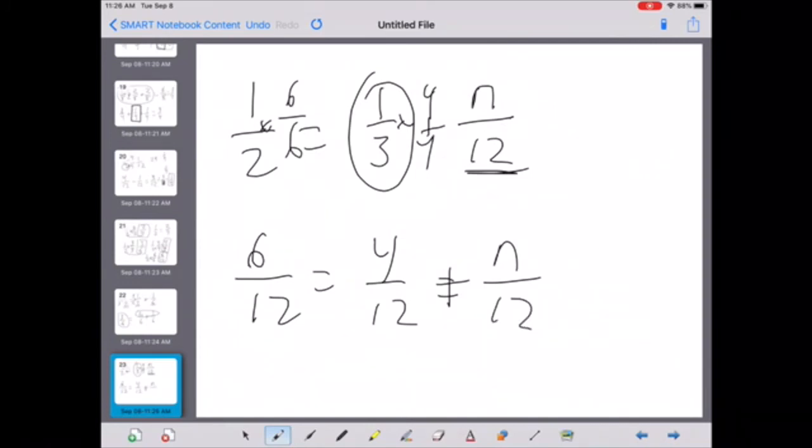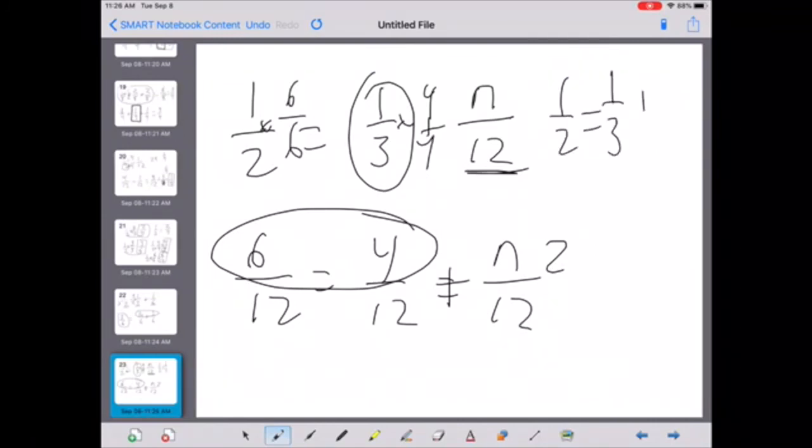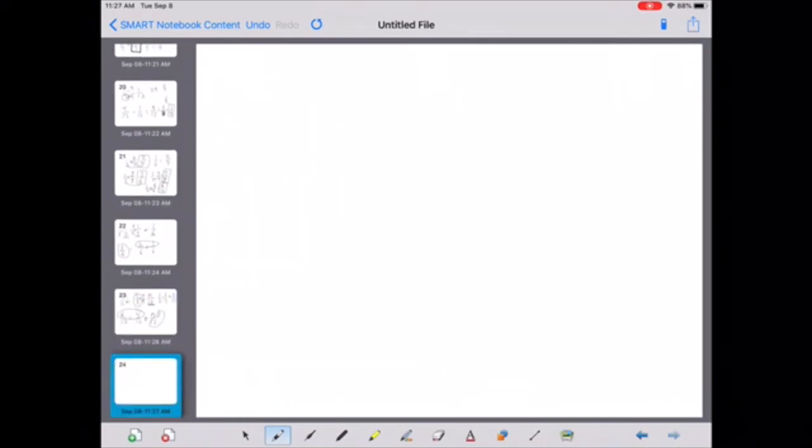add to, I don't know, how many 12s. Missing an addition, I subtract. 6 minus 4 is 2. So your problem says 1 orange and some blacks. I would rewrite that now. 1/2 equals what? 1/3 plus my answer, 2 12s. Next one, I have 2 blacks, which would be 2 12s, plus some light blues.